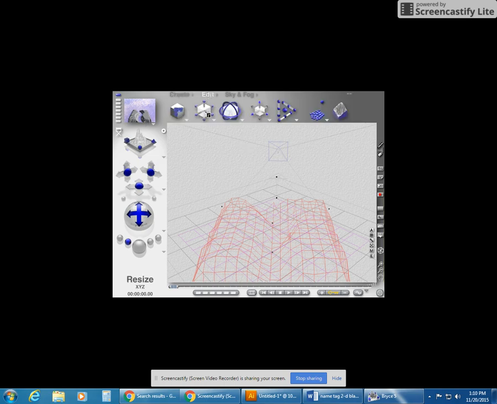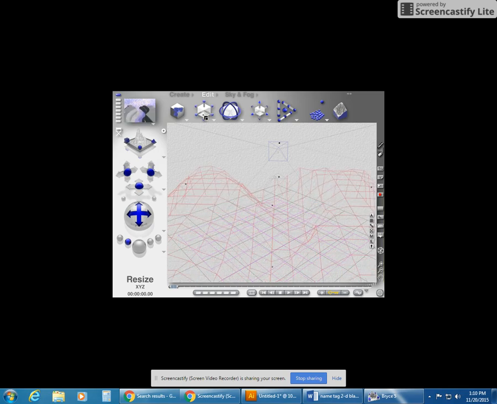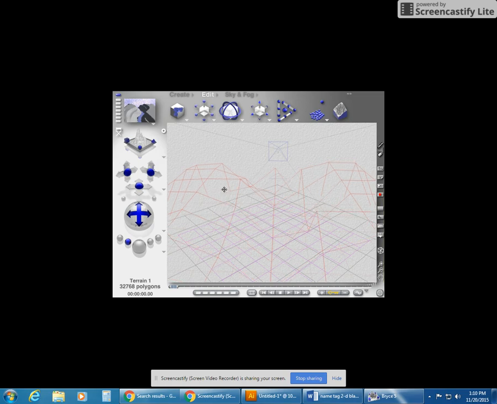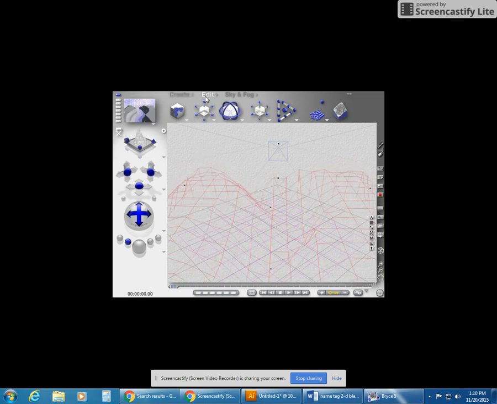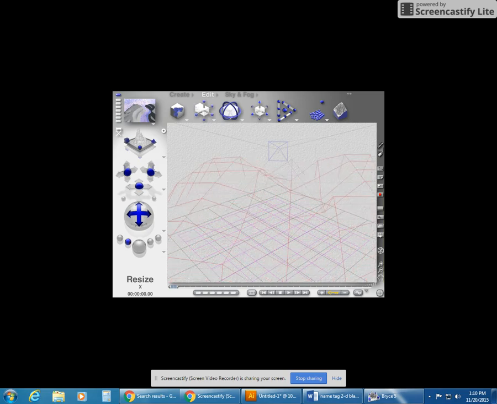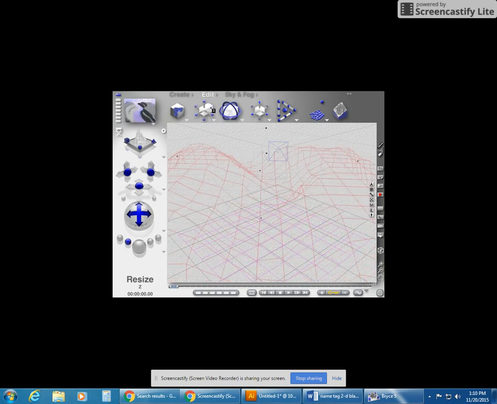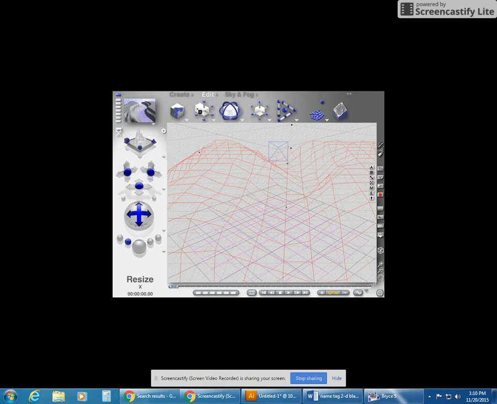I'm going to go to edit, and I'm going to start making my river valley bigger so it fills the screen. And I'm going to stretch it back. Again, trying to fill up the screen.